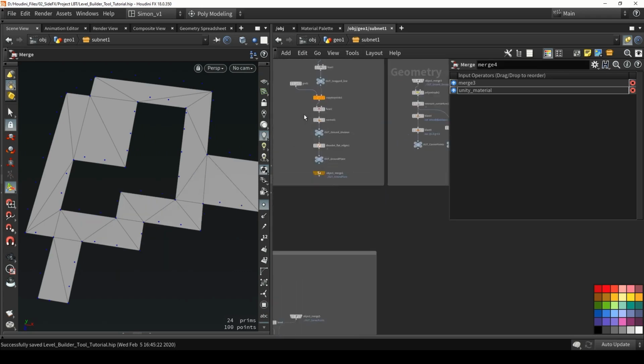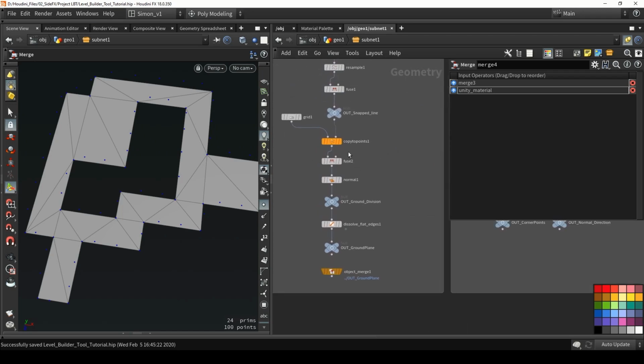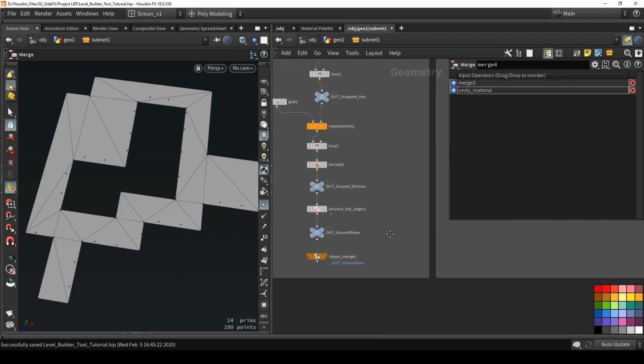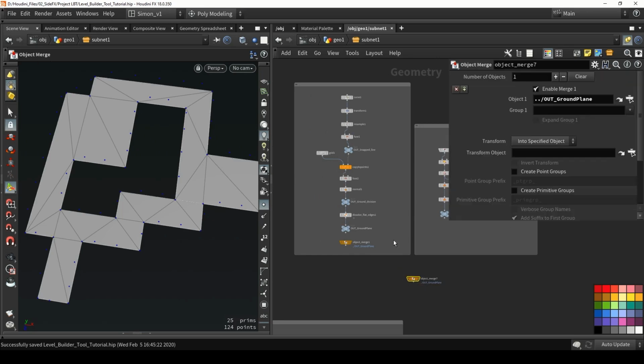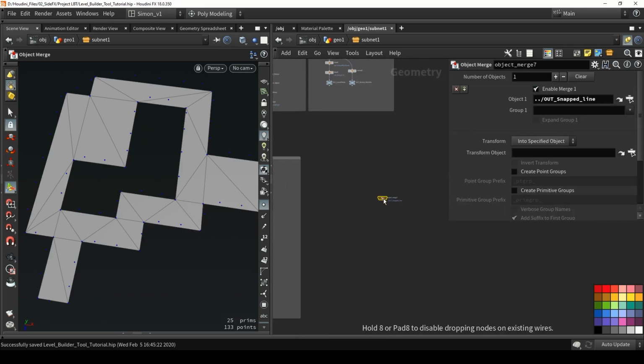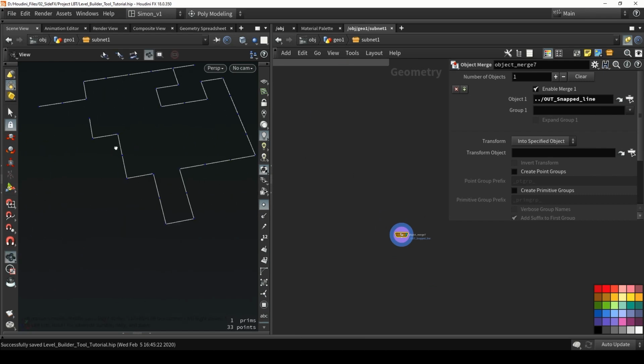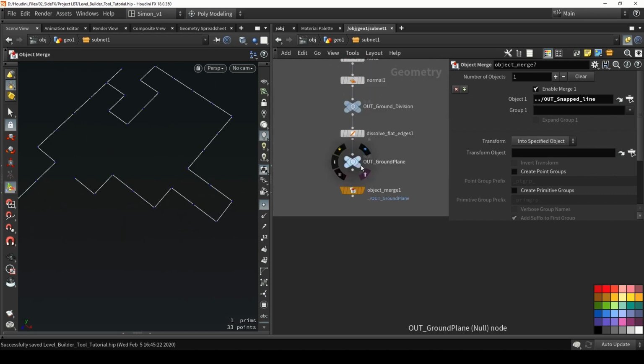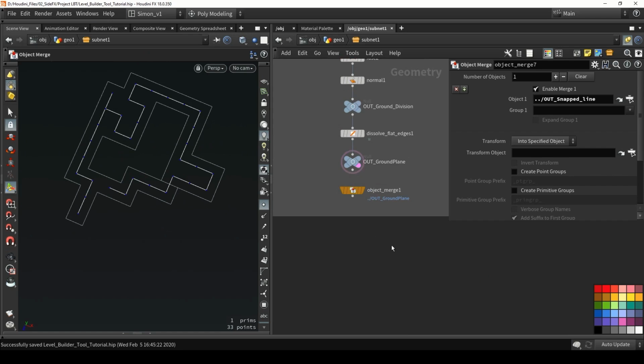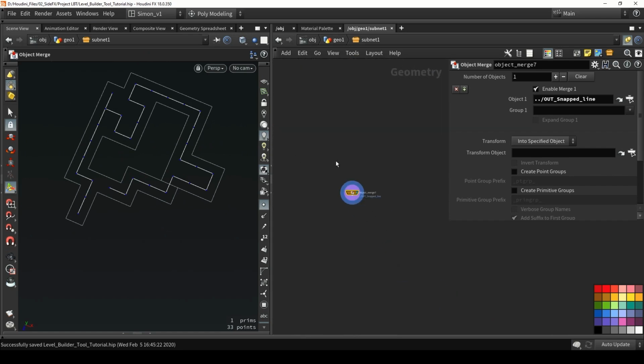So for my ceiling, I want to start from my snapped line, so this node over here. So I'm going to copy the merge node, and I will be replacing this with my other output. So this is then the shape where my corridor will go. As you can see, it's nicely following that line.